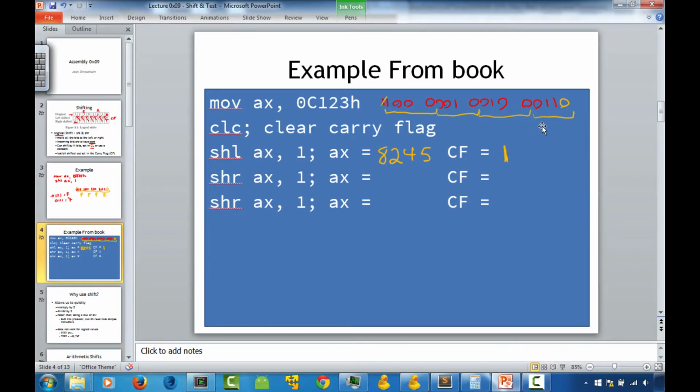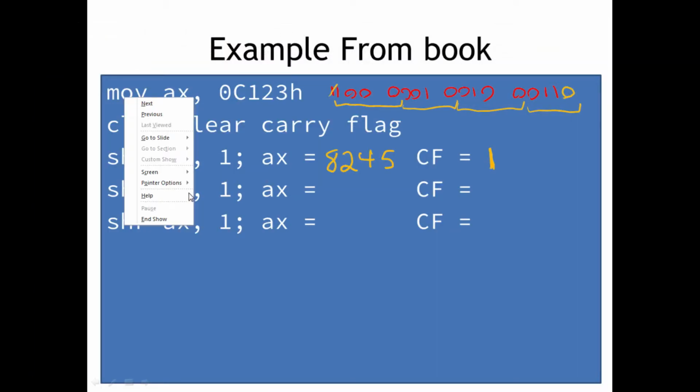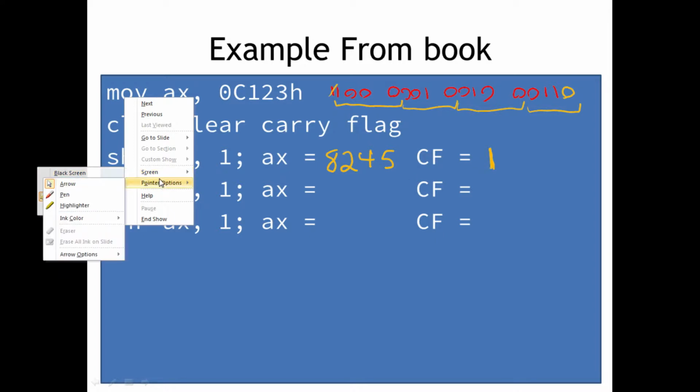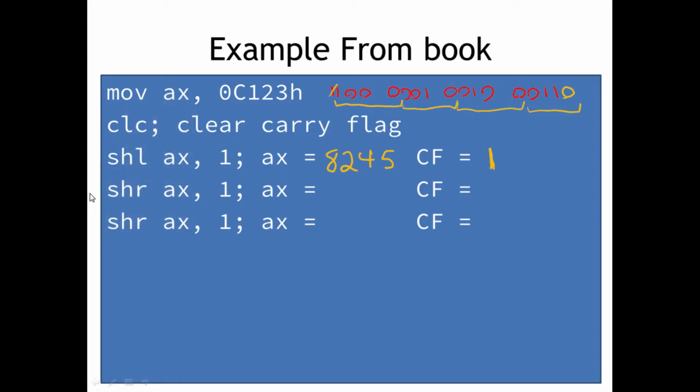Okay, so I can get this slide back up, and I'll make my pointer pen. So this is 4 and 2, and then a 0. So that should in fact have been a 6. So it was a miscalculation on my portion. Okay, now we'd have a shift right. So we can go through that same process.